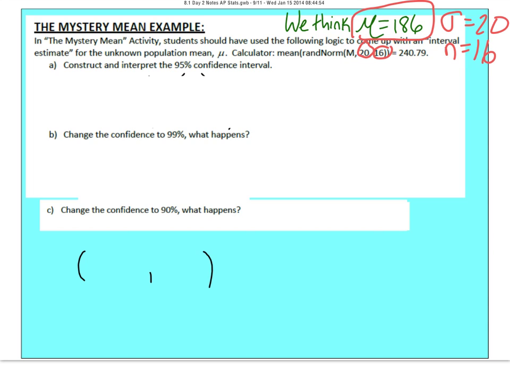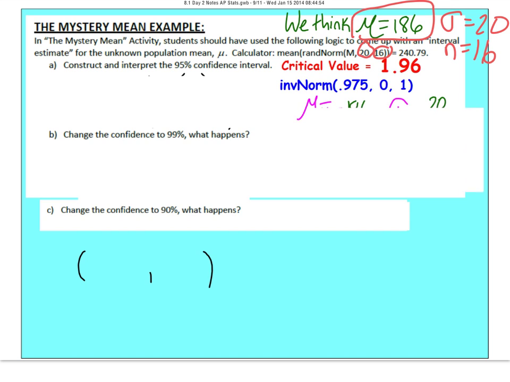So what we would need to do, this is for a sampling distribution, we would need to compute the critical value. In this case, the critical value is going to be the number 1.96. And let me show you where that comes from. If we want to be 95% confident, I'm going to sketch here a normal curve. So in the normal curve, we have this.